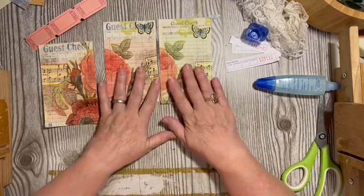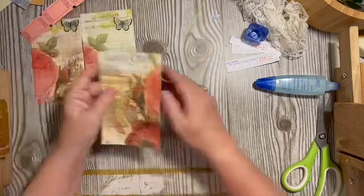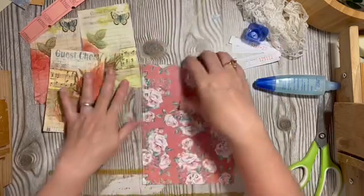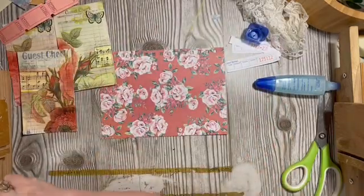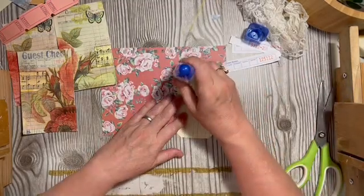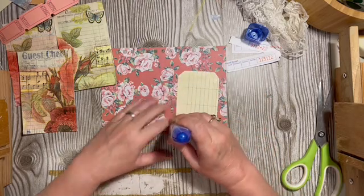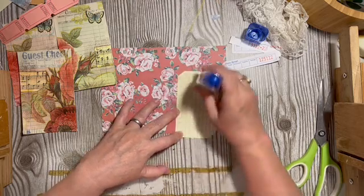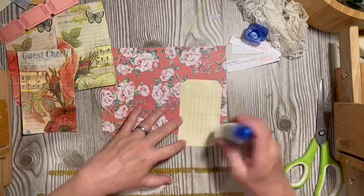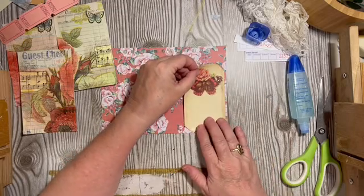Okay, now I want to start with this one here, and I have from my kit the journal card or journal paper, and then I have this from the digital that I've chosen. I'm going to go ahead and just put some glue on this. Since this side was already open, I'll just use it. Okay, and I'm going to go ahead and layer this on top.